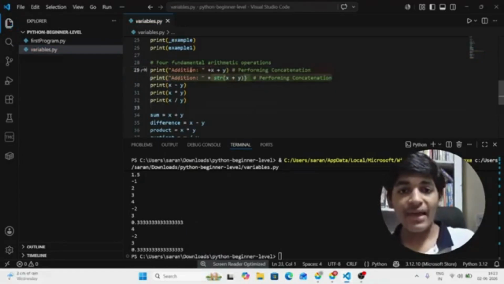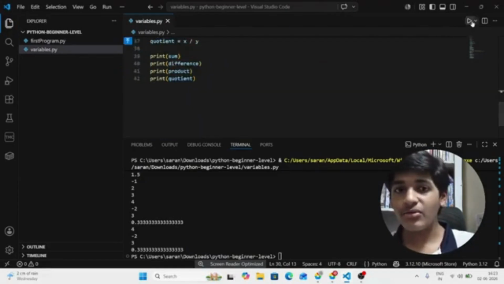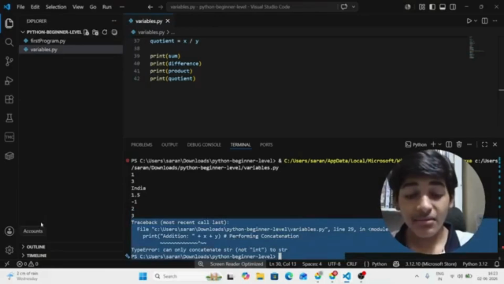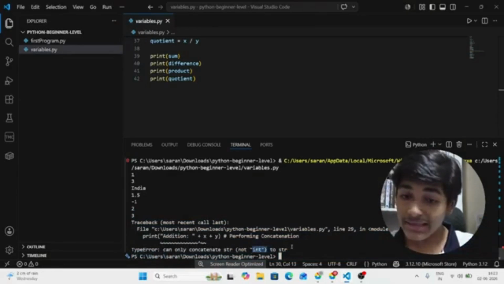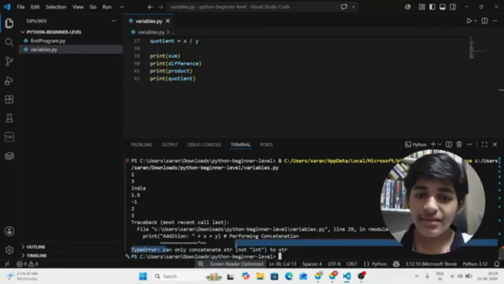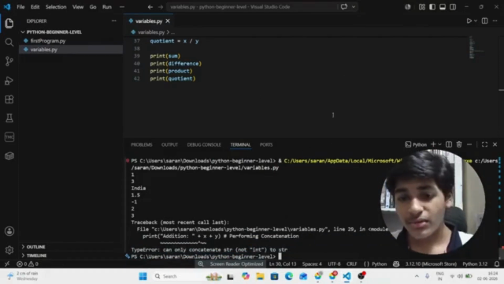And then if I run the code, it will throw me an error. Now what is the error that has been thrown? Can only concatenate str, not int to str.